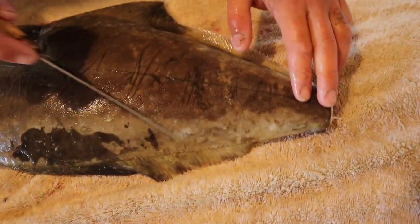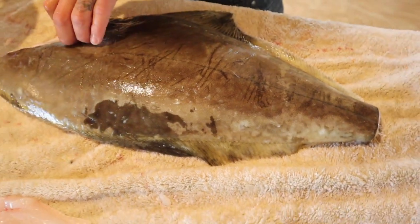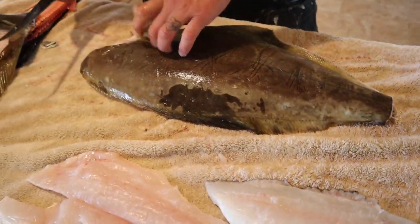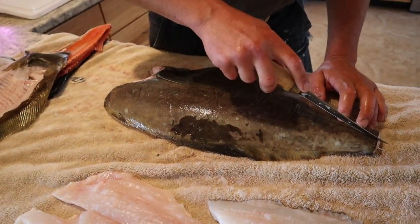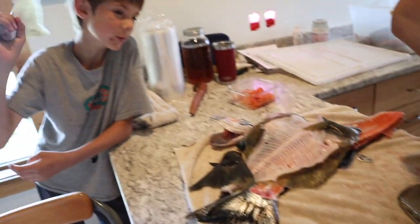So you can see the line a lot more clearly on this one. Perfect pan. That's kind of slimy. I wouldn't go flinging that in your face. It smells of fish. Yeah. And the ocean.